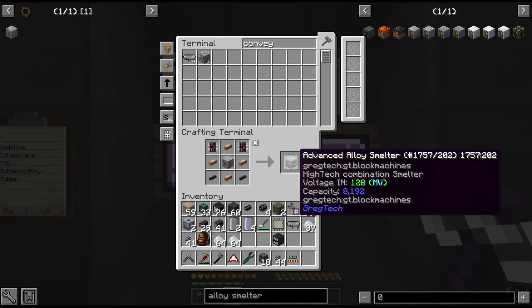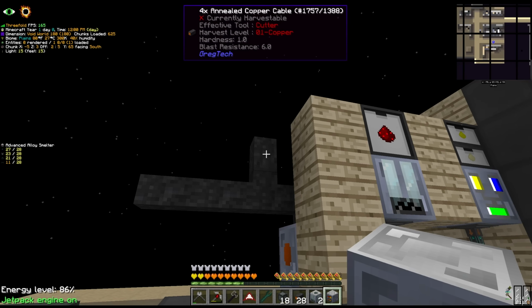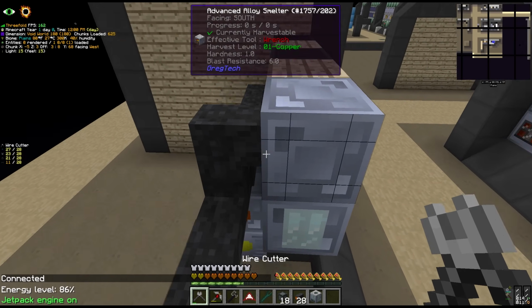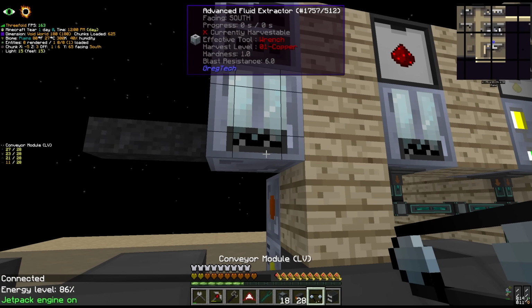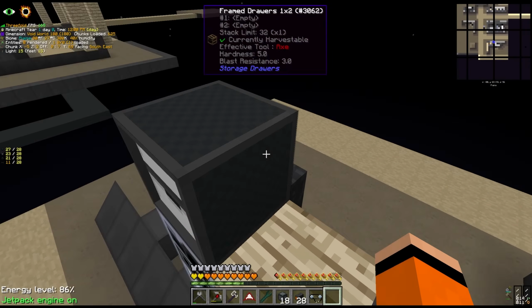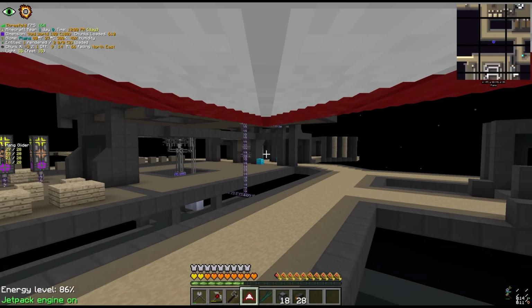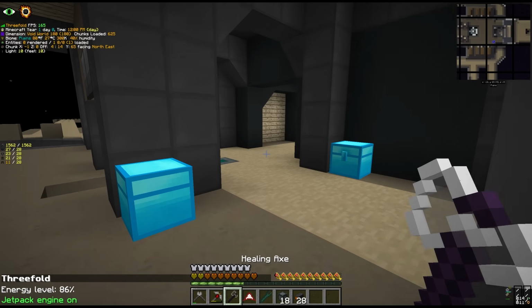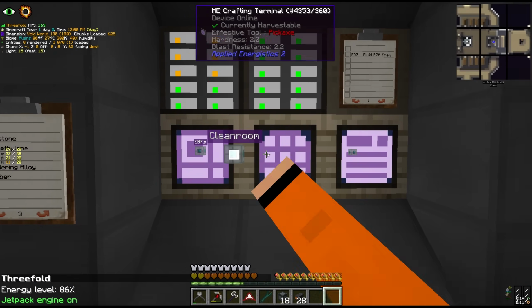So yeah, we'll make a dedicated MV alloy smelter for this, and we'll have the alloy smelter pointing into the fluid extractor. Make sure we hook these up this time. And then again, for now, since we don't have infinite antimony or tin, we're just going to hook up a drawer here which we manually fill with both of these items. We're kind of running a little bit low on tin, but I did set up one of the miners on the moon there for tin, so we should get quite a lot of it when we go back there.